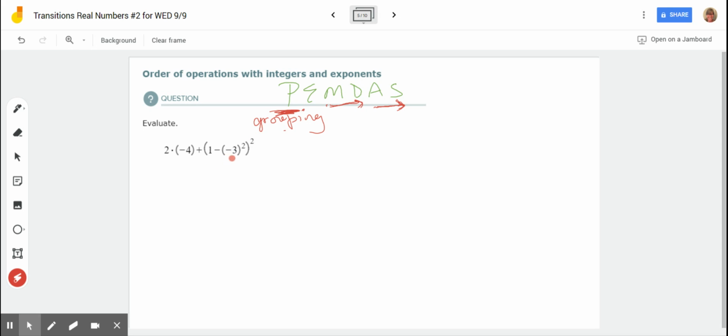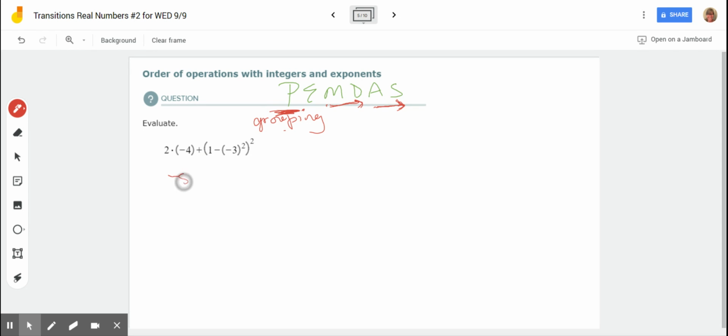So we're going to start here. This is the beginning. This is a grouping symbol. We've got to do what's inside. Order of operations inside. We can't do minus until we do the exponent. And by the way, I recommend you don't. I know that you can multiply these because there's a plus sign there. I think of the plus sign almost like a barrier. You can't do anything with the plus or minus signs generally until the very end. So I know you can multiply this because multiplication comes before addition.